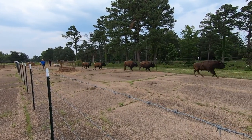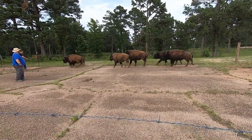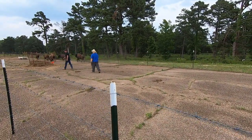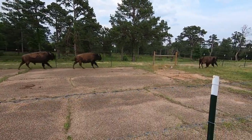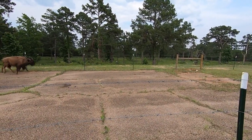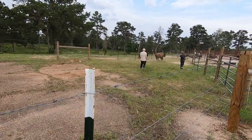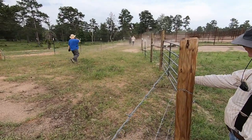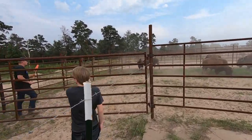Just stand right where we are. Wait them all past. No. Hey. Let's not go through the fence again. Right, there's a way for them to get out now.